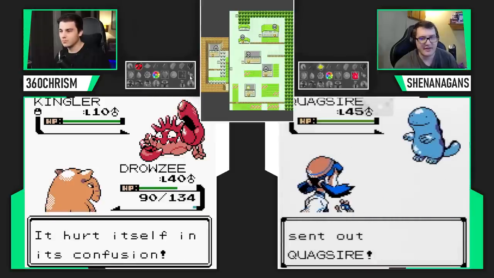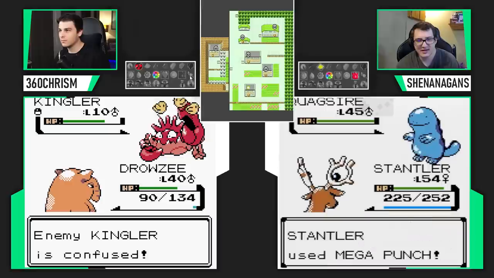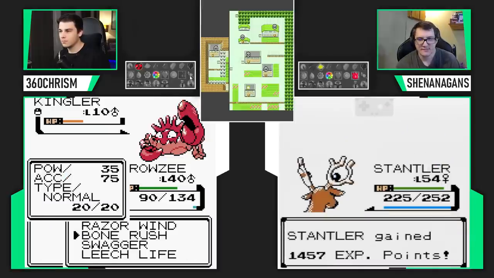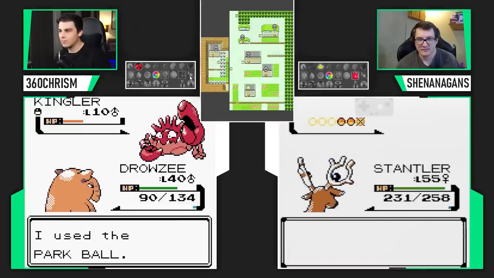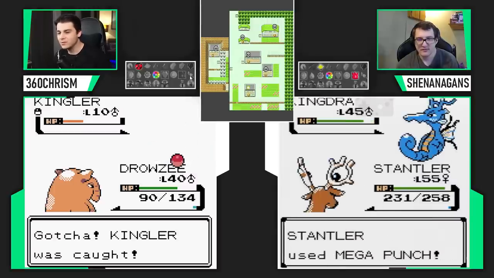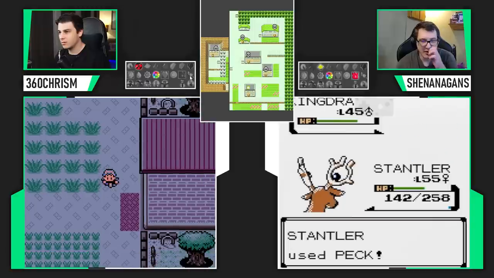You can also get everything at every level, so get a lower level Kingler, or Pinsir, whatever you said. Do you think that's good enough? Level matters? Yeah? Yeah, level matters quite a bit. Okay.